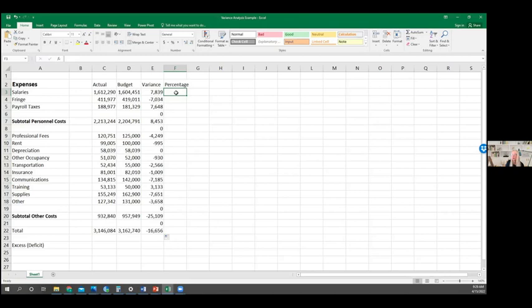So, right, it equals our variance divided by what was actually budgeted. And it's best if we use our parentheses to put this in here. Times 100 will give us a percentage. Oh, it should have, right? So that's our, yeah, so it is 0.4. So we can scroll it down here.